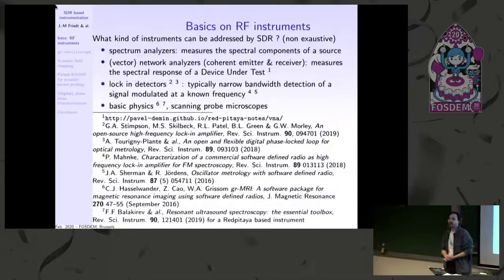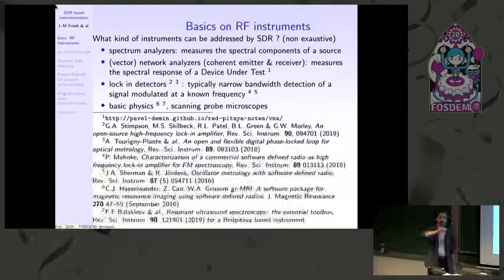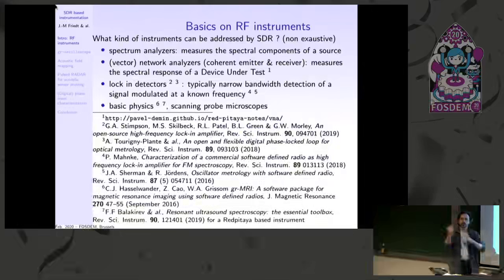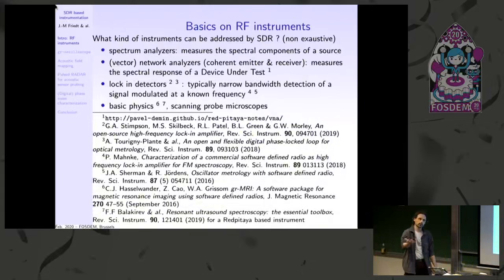But more seriously, then, lock-in detectors, that's improvement of bandwidth. I don't know if you read scientific journals like Physics Today, but every time in Physics Today, you've got the first advertisement: Stanford Instruments showing we have an analog lock-in amplifier, and just on the page afterwards, Zurich Instruments saying we've got this full digital lock-in amplifier, and everyone is, of course, saying mine is better. Stanford says we have lower noise level. Zurich says we have higher bandwidth, so it depends on what you need. The beautiful thing with software-defined radio is that you tune your hardware to your needs.